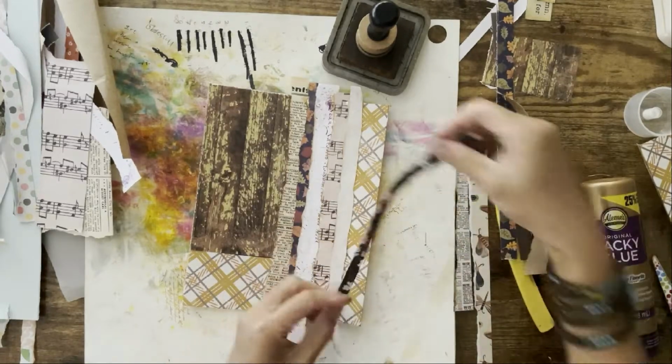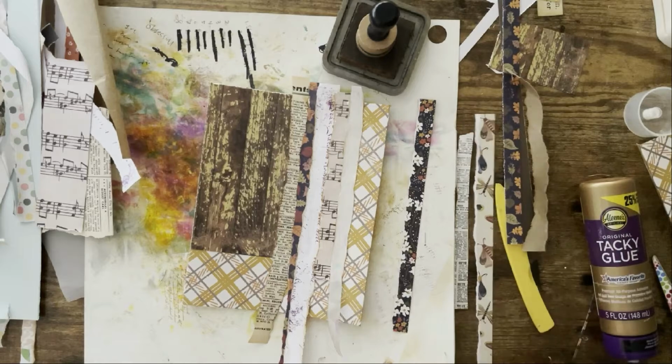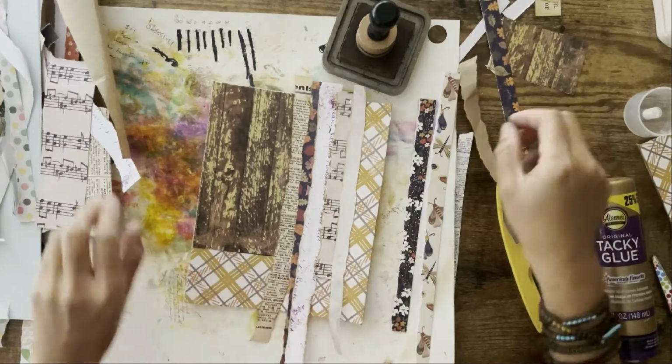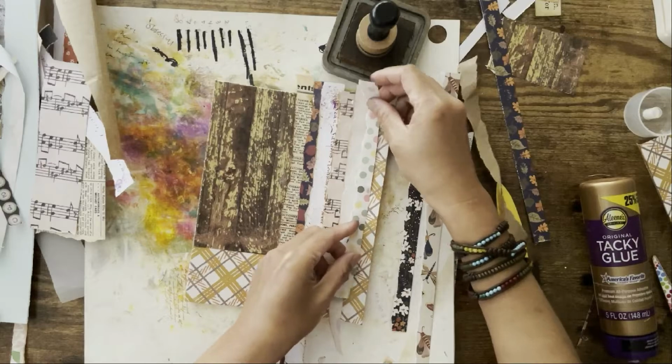I'm gonna use this one in the end, I think. Yep, this one is so cute. Oh. Use this one.